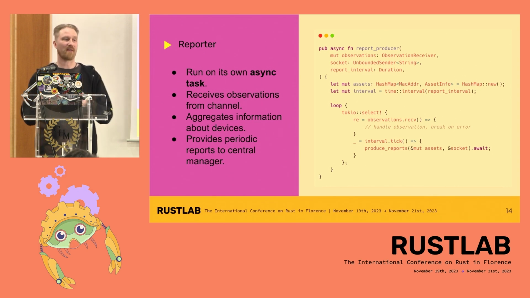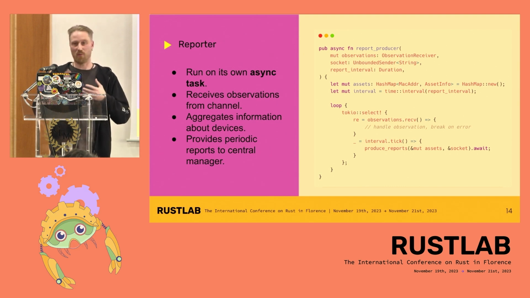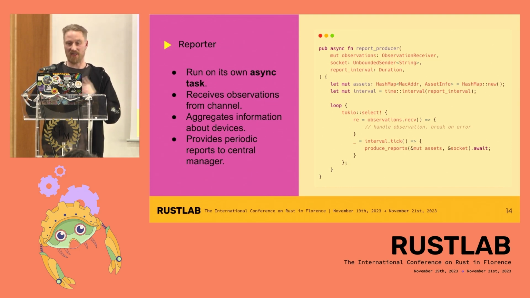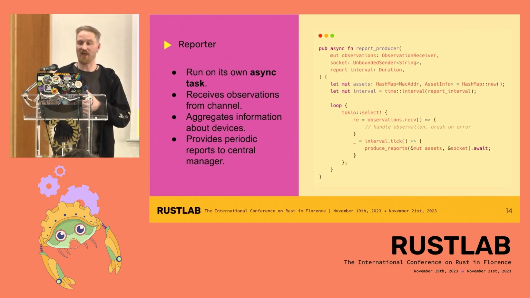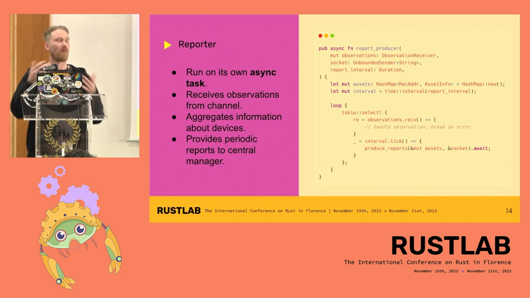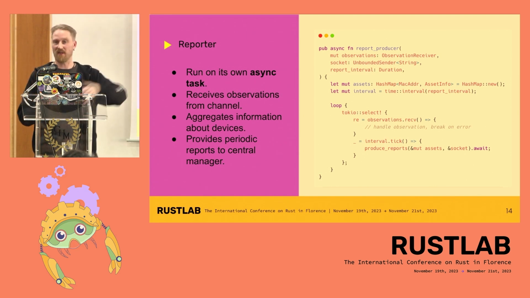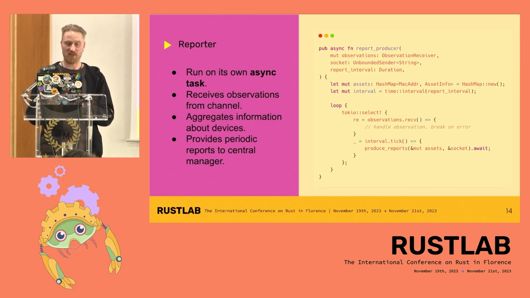The reporter task then periodically creates a report about activity seen in the network, what findings there are, what devices, and associates all the information for each device seen on the network. It needs to keep the collection alive only as long as the reporting period. So every time it has reported something, it can forget about everything and then start collecting new information.